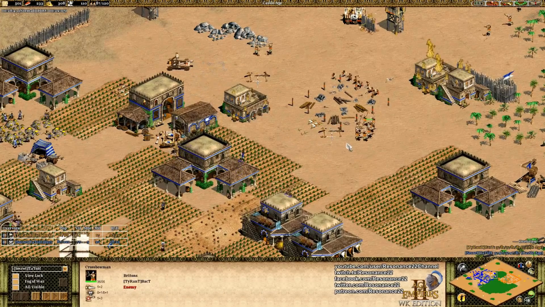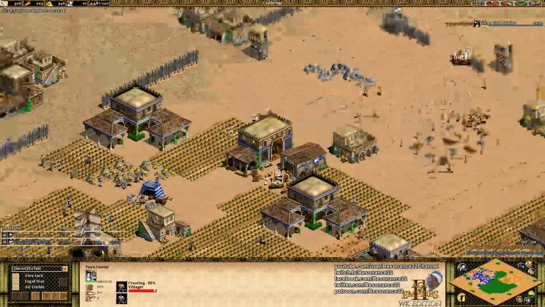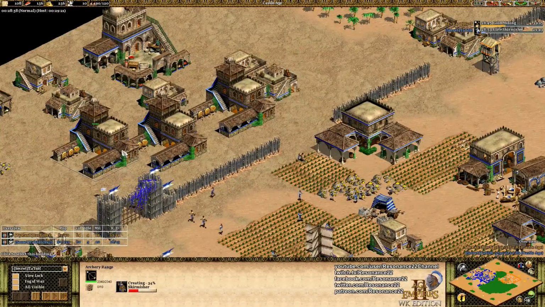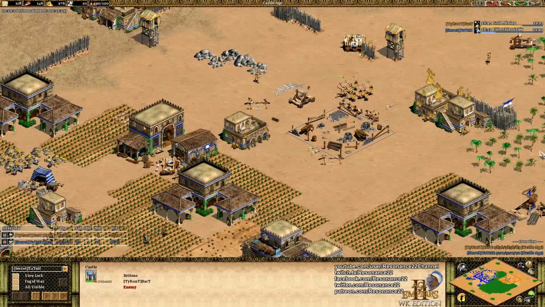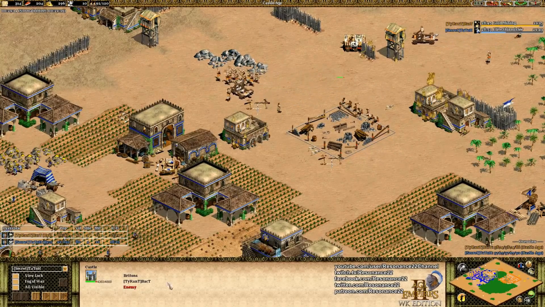The range that these crossmen have barely outranges a mangonel, allowing you, if you have really good micro, to kind of come out on top. TaToH ends up transitioning into skirmishers. I think he wants the elite skirm upgrade, but like you said earlier as well, a single stable and a couple of knights would chew right through this.